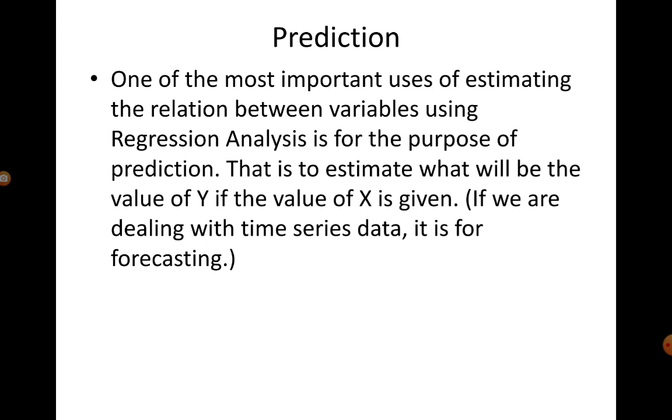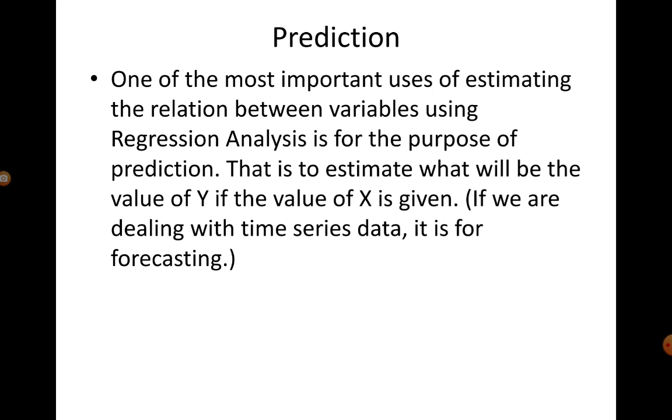So now, once you have estimated the sample regression function, we are saying that we are going to use the estimates that have been calculated by us based on the sample for prediction, right? Prediction means we can answer a question that if the value of x is equal to, say, x naught, what will be the value of y?